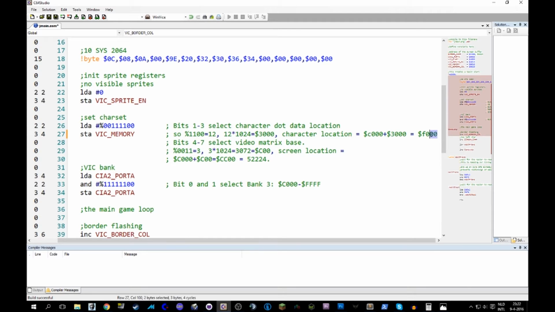So any data that we write to this place, which is actually the next 2K I think, is going to be character data. Okay, so remember that.